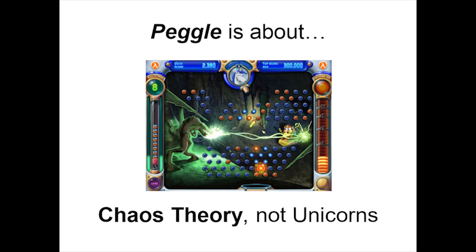Chaos theory is about very small changes making a huge difference. The classic example is you're standing on the roof of a house and you drop a ball, and it might go left, it might go right, it's hard to say, but it'll end up in a very different place. That's what Peggle's about. If you change that shot just a tiny bit, that ball is going to bounce in a much different direction, hit this pin and then go there and there, and it's going to be very hard to predict what's going to happen. So it's kind of like an object lesson in chaos theory.